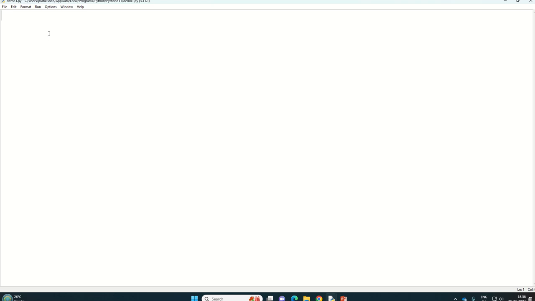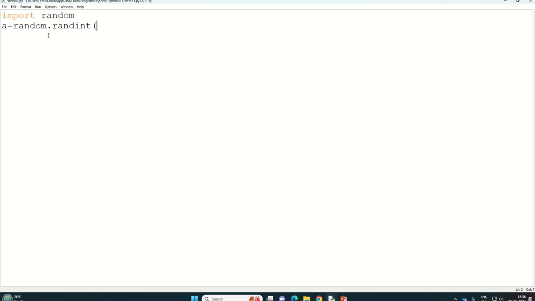So in my first simple program, I'm going to print randomly any integer from the given range. So we have to write import random. Then, for example, we have one variable a is equal to random dot, and we have to use one built-in function inside the random module, that is randint.